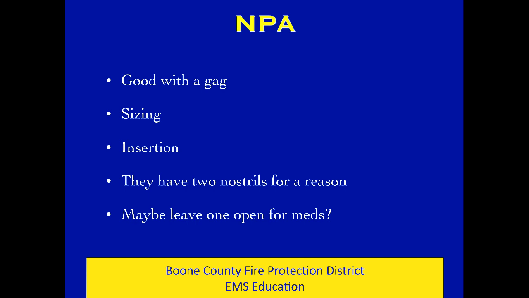So in the case where you need something to help you with airway control, as an adjunct to your jaw thrust, and the patient has a gag reflex because you squeezed their nail bed and they pulled away, then you can use an NPA. NPAs are great. You can put one in each nostril. Matter of fact, you can use an NPA and an OPA, or two NPAs and an OPA. You can use lots of airways. There's no rules.